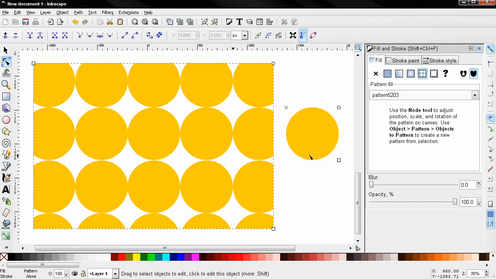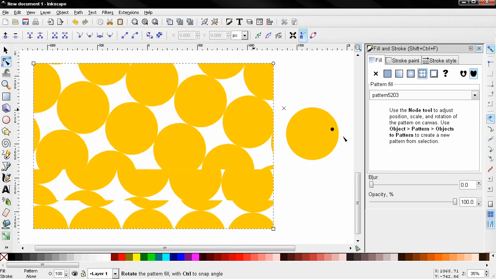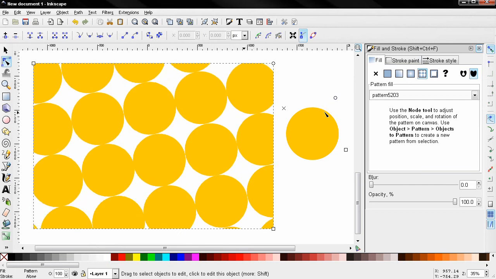And sometimes these, depending on the pattern, can be way outside the object or way too close to each other and difficult to adjust, but in this case they're very well positioned here, and with the X we are moving or positioning, and with the circle we are rotating, and with the square we are scaling.